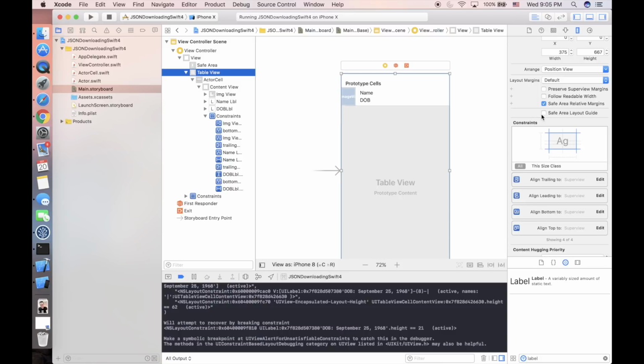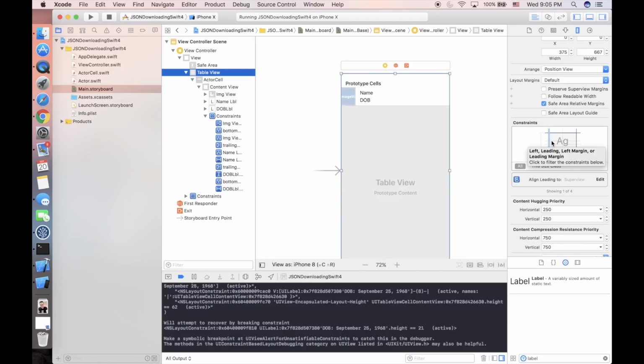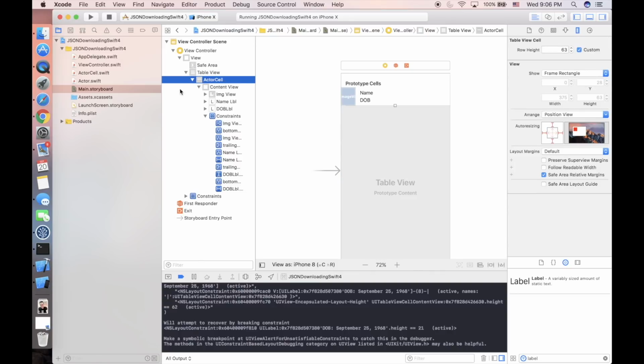This means even though you are using safe area, for example, the margins by default are 8. If you put 0, 0 here and enable this margin, it will still have an additional 8 points offset, smaller than the actual edge, if you check this mark. And at the next level, if we go to the actor cell, it will still keep this safe area relative margin while we uncheck the safe area layout.